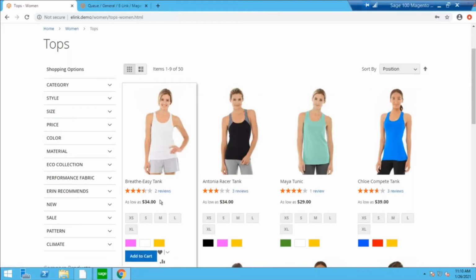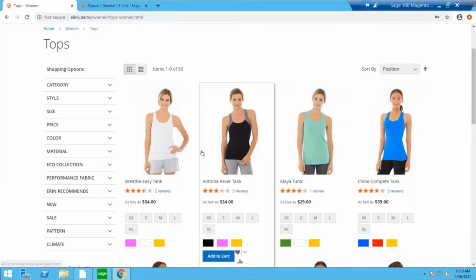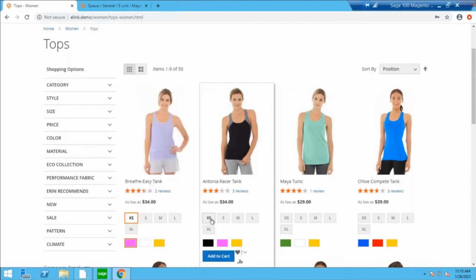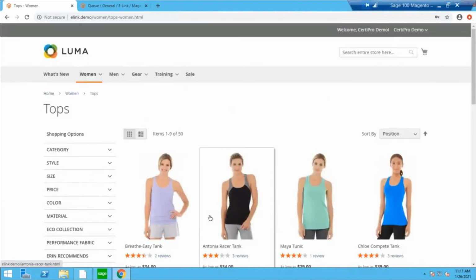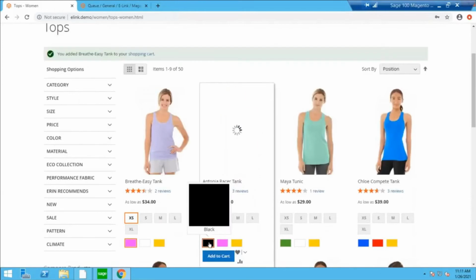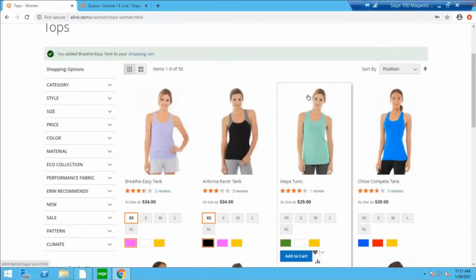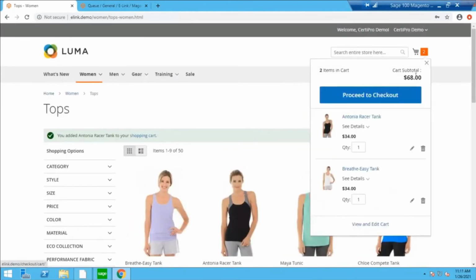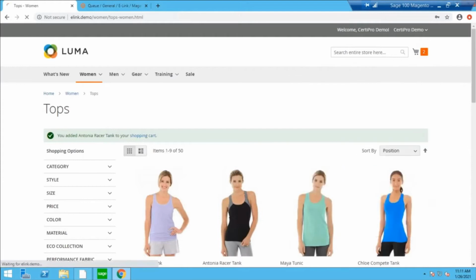We also bring over inventory levels. So if you want to control in stock and out of stock on the website from your actual Sage inventory, you have the ability to do that as well. So I'll go ahead and go through the process of just placing an order. So we'll just grab a couple of products here from this page and add them to our cart. And we'll just go to the checkout so that I can just show you the process of actually exporting the orders to Sage and invoicing from that point.